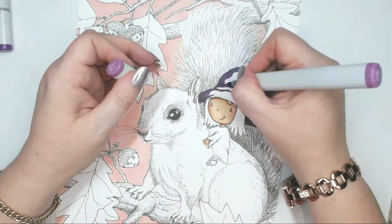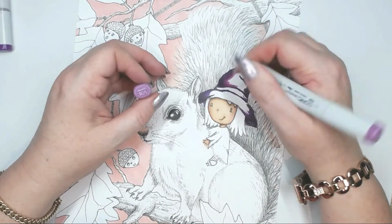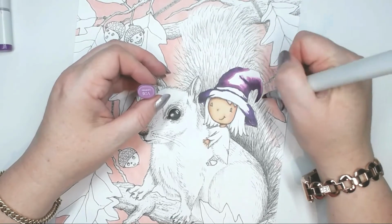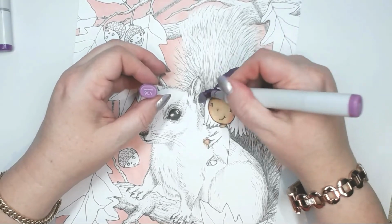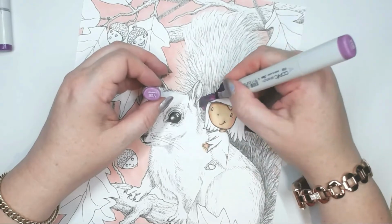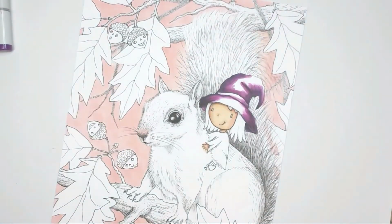So I'm going to blend that out now with V06, coming over the top of that darker colour and making that come out a little bit further in towards the wider areas there. I'm actually running out of the V06, so it was running out as I was coming through here. So I'm going to go to the next lightest colour now.